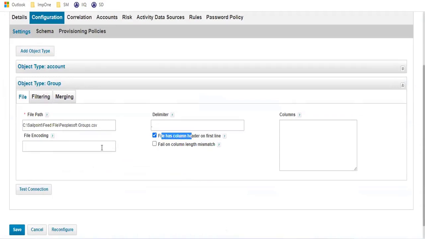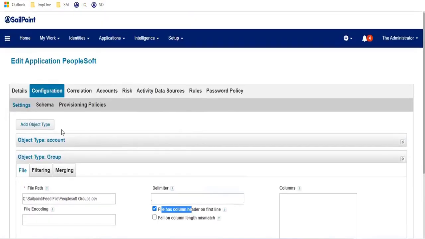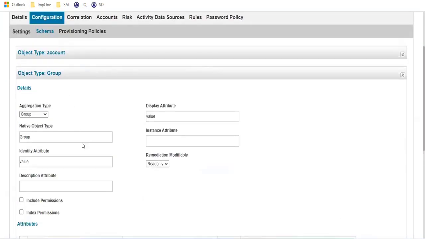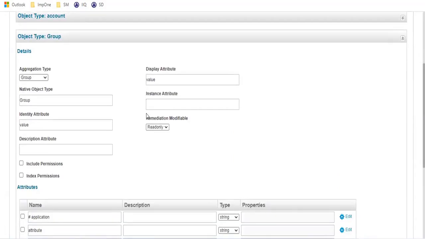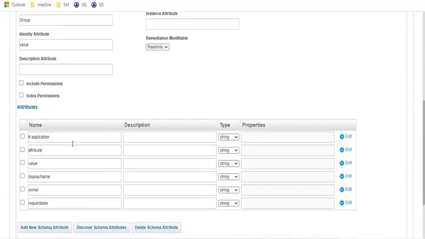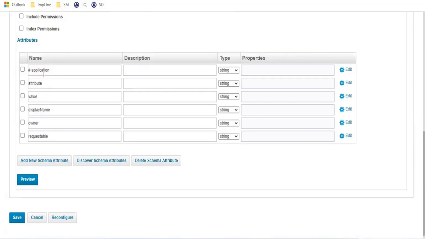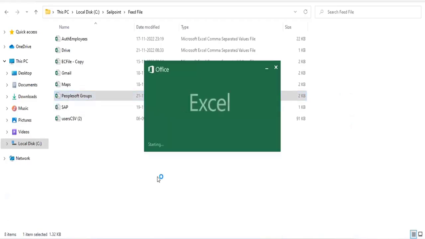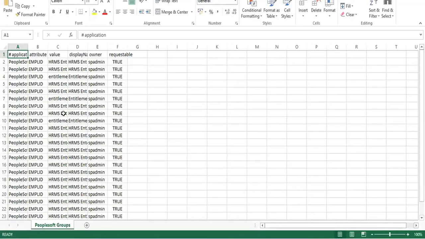The file has column header. Just go to schema. Already one object has been added here. From this page, all attribute values have been populated the moment I clicked on Discover Schema Attributes. Let me open the feed file maintained by the application team.